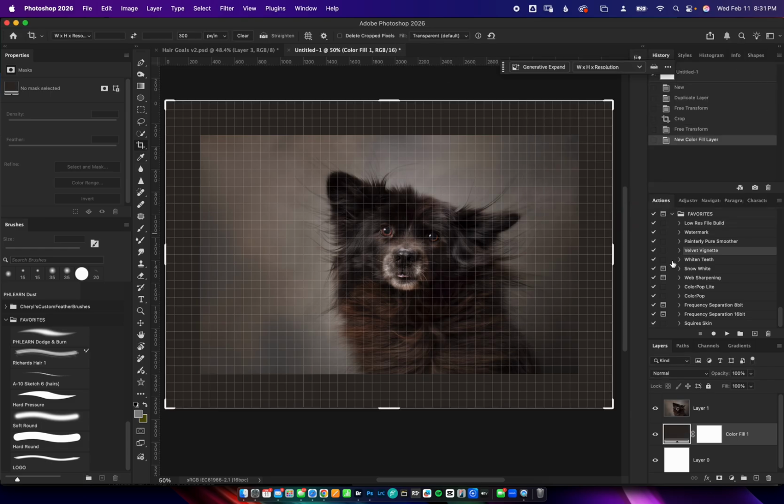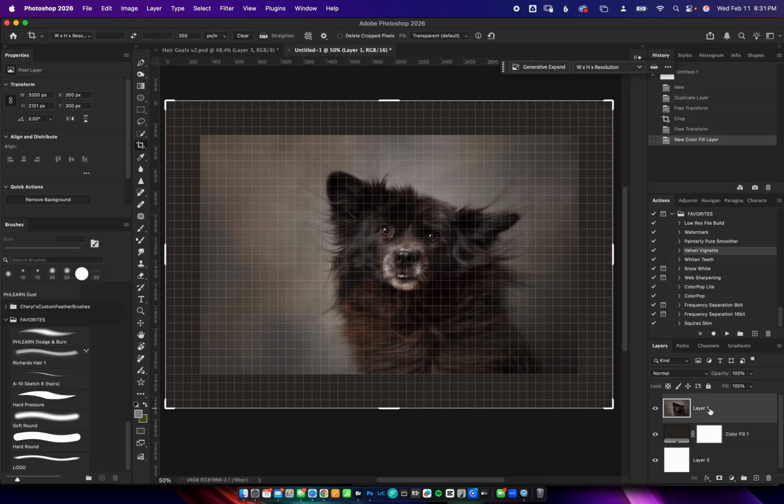Now, what I can do, now that I've got that, you'll hear people talk about stroke lines. It's really just a border on your image, or you can get more fancy and create multiple of them within this presentation.